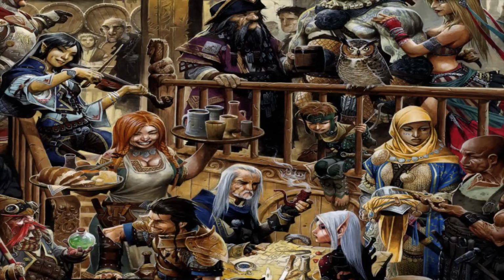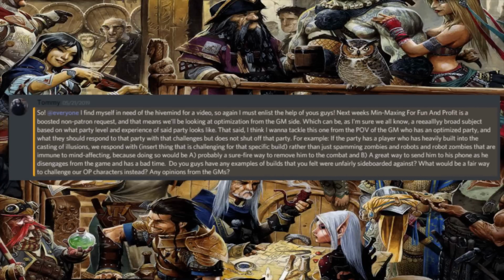The heart of this video is a question I posted on Black Dragon Gaming's Discord. The idea here is when we have an optimized party, we should not respond to that party with challenges that shut off the party's ability, because that is no longer a challenge. If two people are sword fighting, and one of them happens to be a better sword fighter but is really bad at punching, and you remove his sword, he's probably going to get stabbed to death, right? I think that's totally fair.